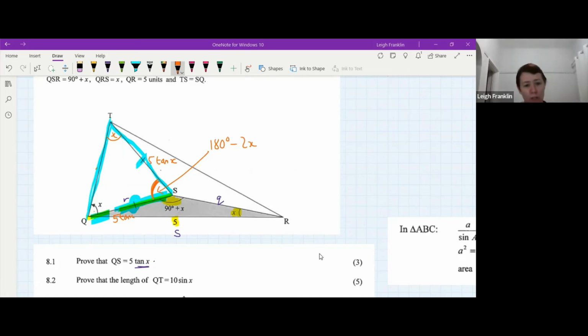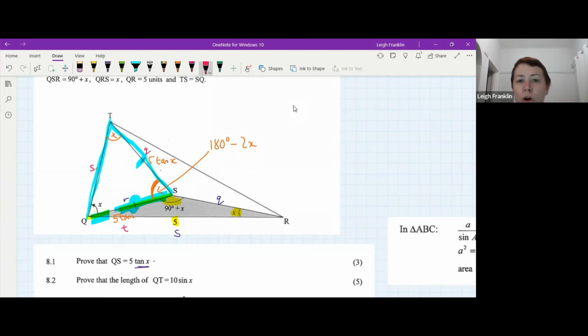Okay, so now we've got the angle opposite, we've got that side. So now again, we can use the sine rule. In fact, we could probably use the cosine rule here as well, but it'll probably be a little bit easier for us to use the sine rule. Okay, so now it doesn't matter which side and which angle we work with. Again, we're working with A over sine A equals B over sine B. If you want me to write that, I can. We want a side, so let's put sides at the top rather. So in this case, that's S, this is T, that's Q.